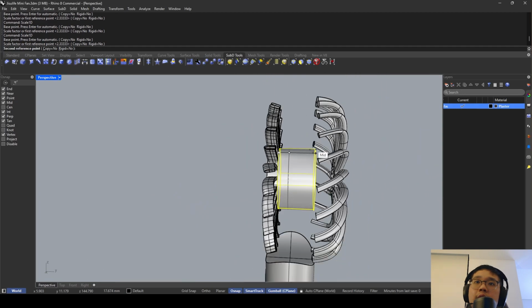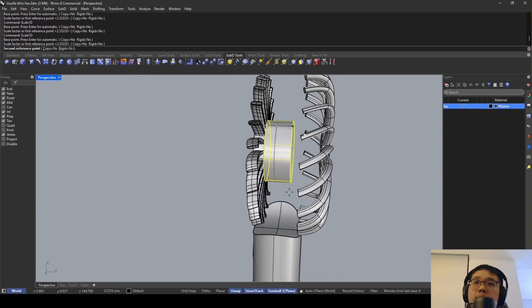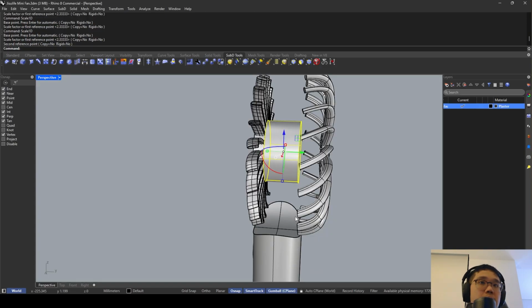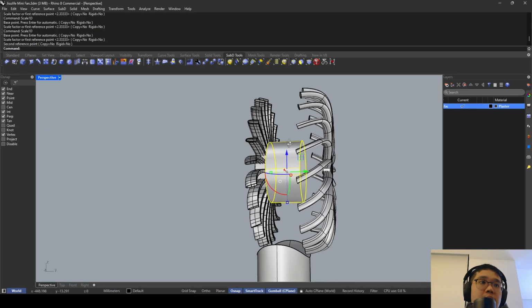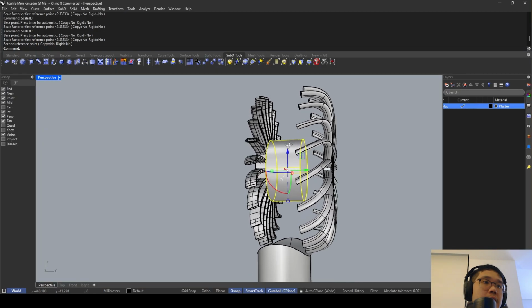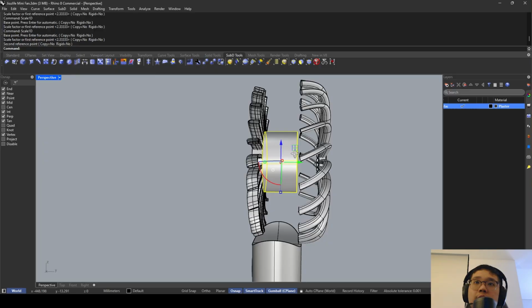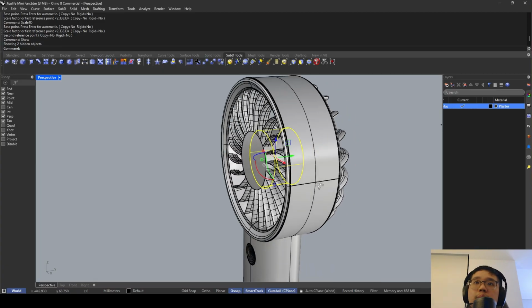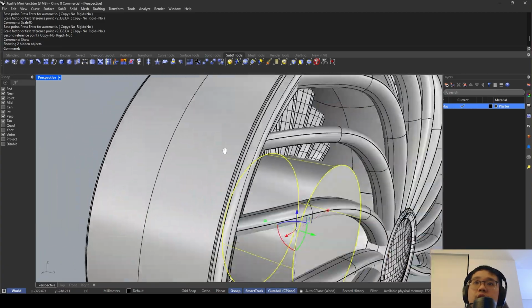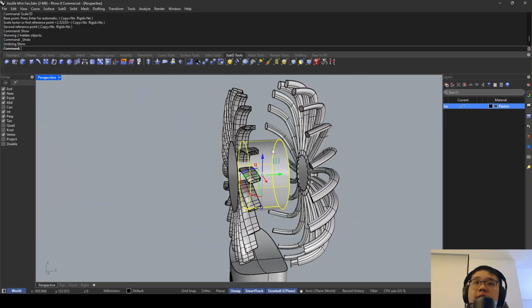I'll just create like the piece of cylinder that rotates, that turns the fan. I think that's fine. That's okay. I don't know what's inside because I can't really measure it, so I'm just doing this based on what I can see.